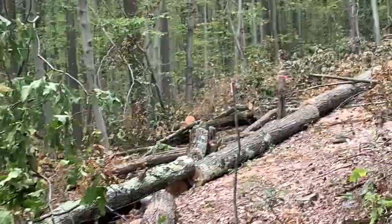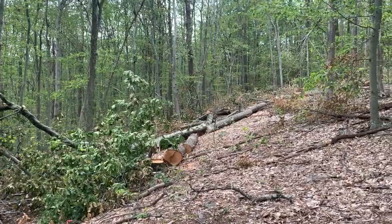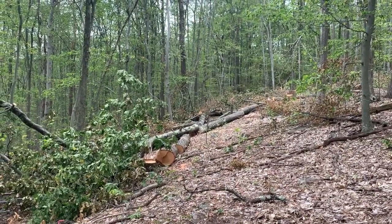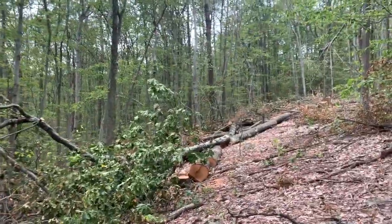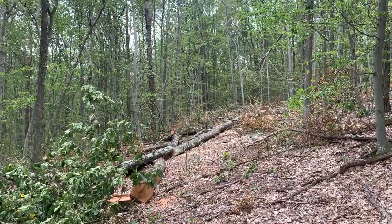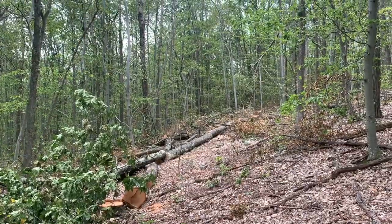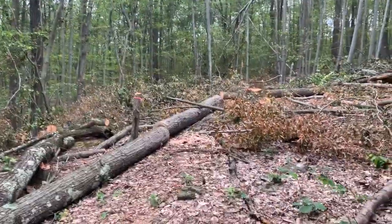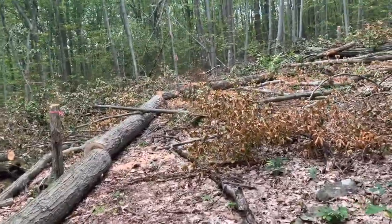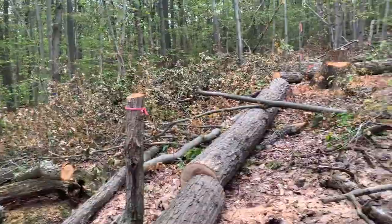I'll stop here and take a measurement of the side slope. Some of this — it's really hard to see — but some of this was a 55% grade on the side slope here. It's one of the reasons I couldn't run equipment up here. I'm sure this will all get dealt with and made much more passable once Lucas gets through here. This corner is an area that's pretty far back in and was sort of a pain in the neck to even get chainsaws up to for work, let alone get anything in here to move things back out.